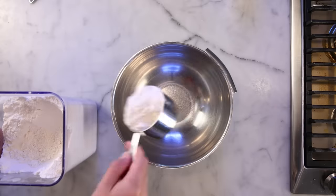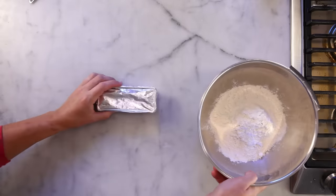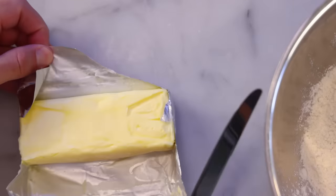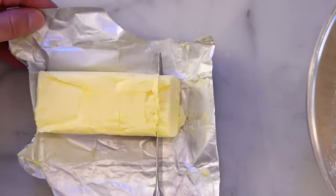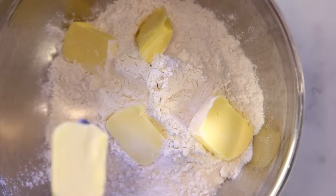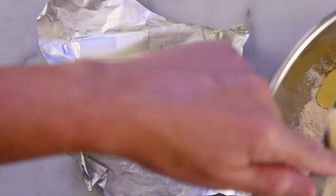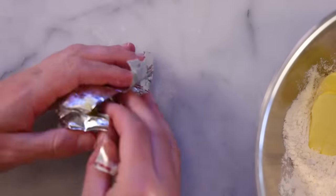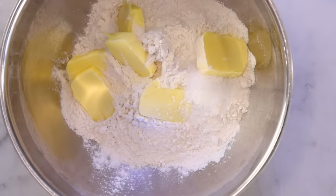For a dozen empanadas, I've got three cups of flour, about 360g. I'm using butter-flavored shortening. Lard would be traditional, butter too, but this shortening tastes real good. It gets you a more tender crumb and the pastry is easier to work with — less brittle, less melty than butter. I've got the equivalent of a stick of butter, 4 ounces, 115g. For salt, I'm doing two teaspoons of Morton Kosher, like 10g, which is a little undersalted for me.